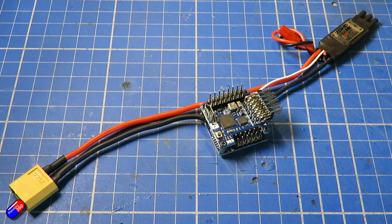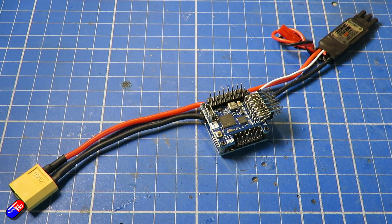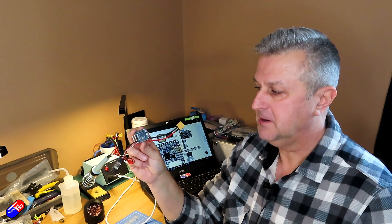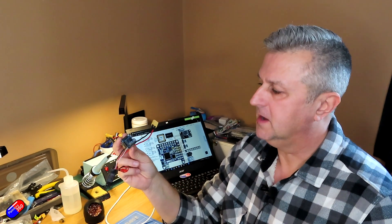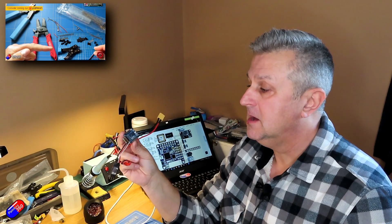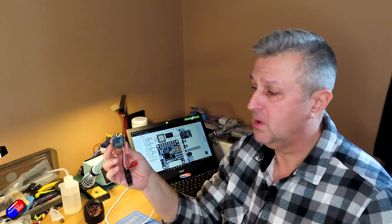With the rest of the pieces soldered up in the same way, we end up with a flight controller that's ready to install. I've got my power lead on here, my ESC on the other side, and all the pins to connect everything. Some people don't like to put pins and prefer to solder wires directly. If you're following a wiring diagram on the Matek website you can do that, but I tend to move my flight controllers around as models get retired. It also means if I accidentally make a mess with a connection it's a simple case of unplugging and plugging the wires in. Check out my video on how to crimp for the other sides of these pins. Obviously you are dealing with very hot stuff so be aware of that.